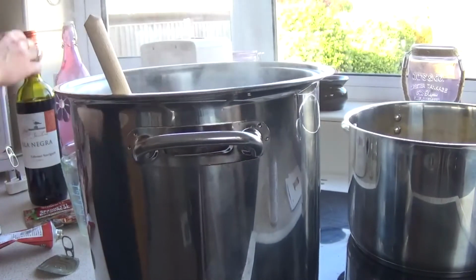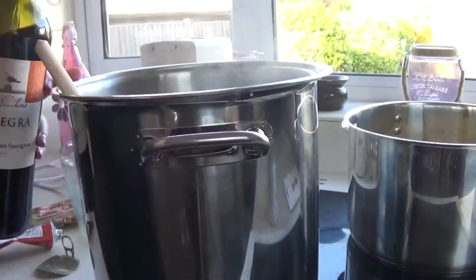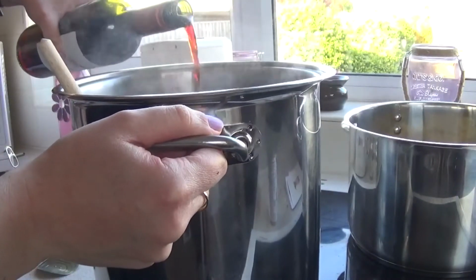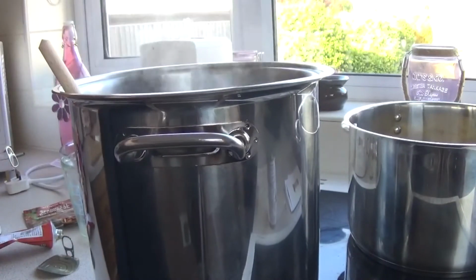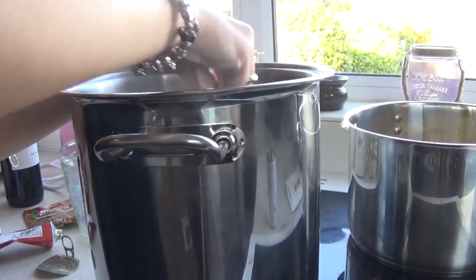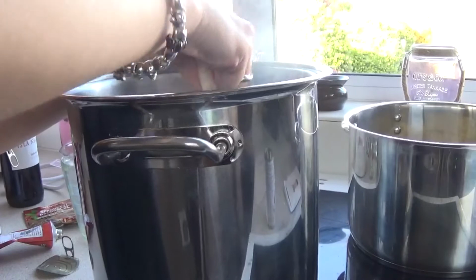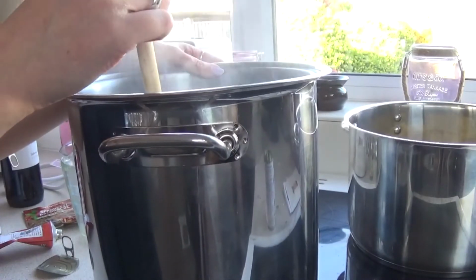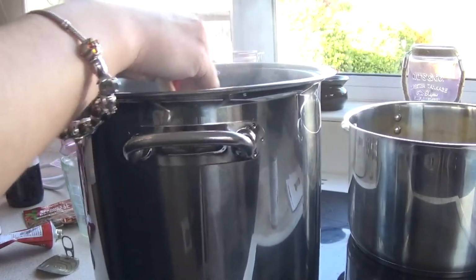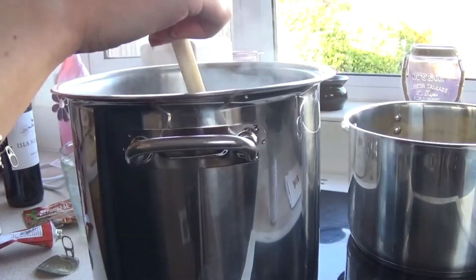And I'm also going to add a little bit of this red wine to the mix as well. So literally just a dash. Don't want too much. The heat should boil off the alcohol. I always think it makes a big difference. Now I would add some oregano to this if I had some, but unfortunately I don't. But I would recommend just a little sprinkling of oregano in there, just to your taste.